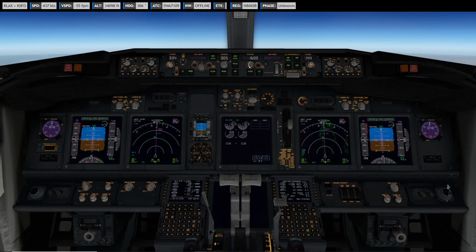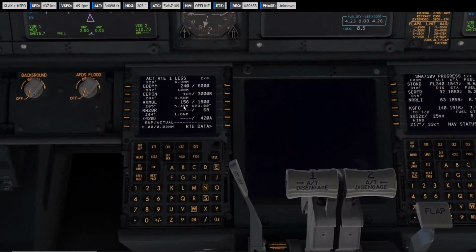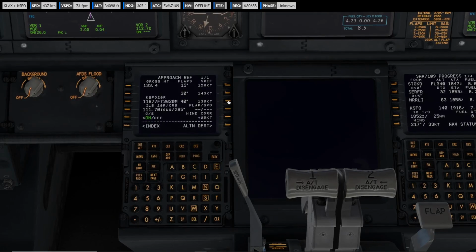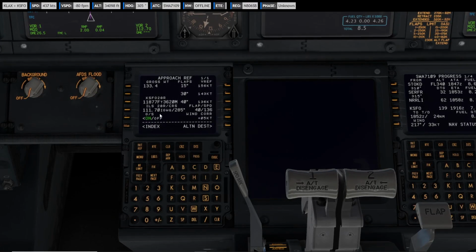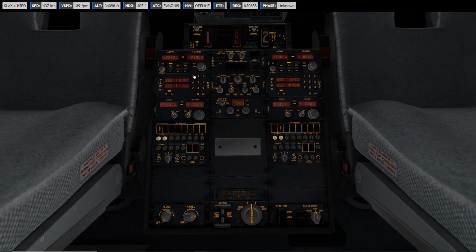It's easier this way because I don't know every time. So it's a little bit lazy. Speed, get ILS, let's do ILS. If we're not doing ILS, then we'll set it up.